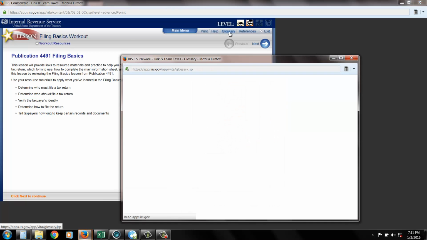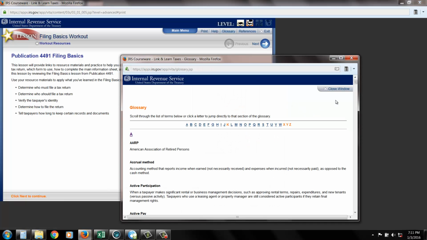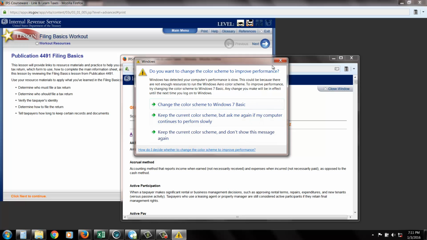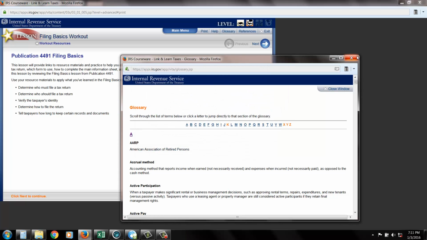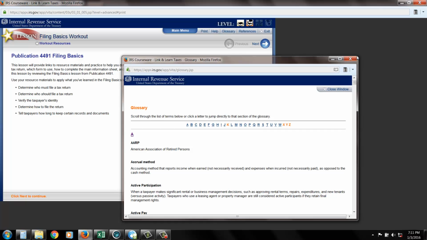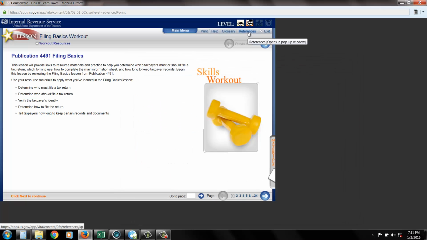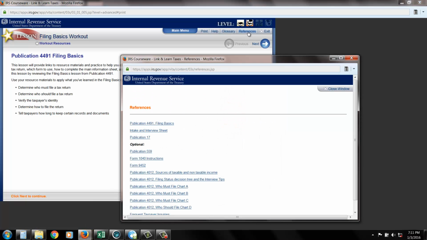There's a glossary which has a lot of the information in there, which is I think the same no matter where you are, but there's a lot of things in here which you can check out if you are unfamiliar with some terminology. And then references is important. If you open that, it takes you to various publications that might be helpful for you to look at. They give you a lot more detail about certain things. So it'll refer to those in the program we're going to be looking at.